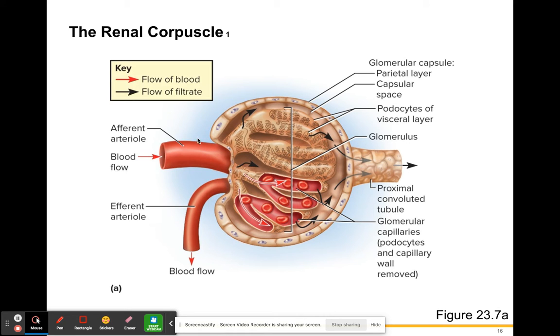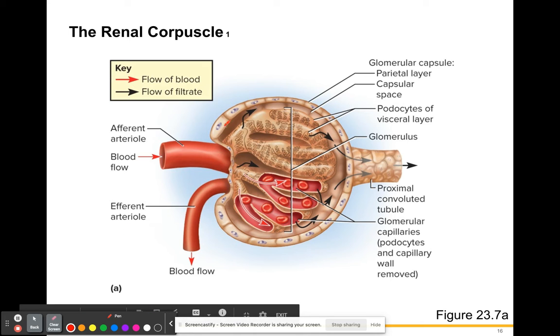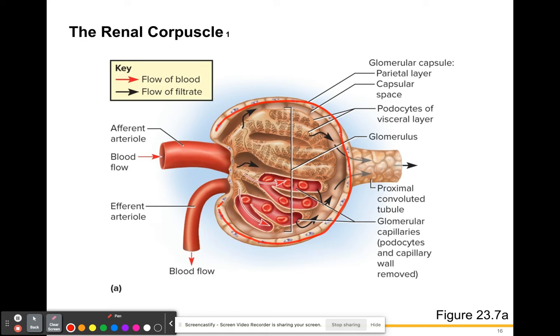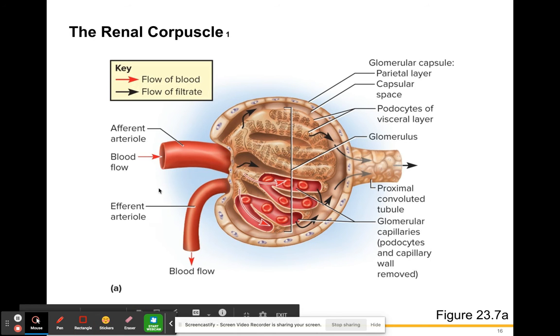And the renal corpuscle is made of two things, the Bowman's capsule, or the glomerular capsule, which is this outer structure here, and it's also going to be made of the glomerulus, which is this entire squiggly structure here. That's going to be the major components of the renal corpuscle. And we're going to talk about all the things that are going in and coming out of this, and I'm going to be flipping back and forth between this picture as we go forth.